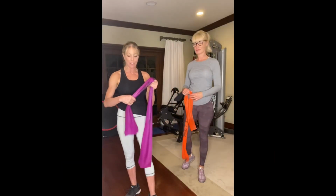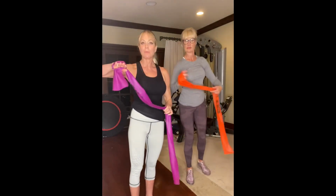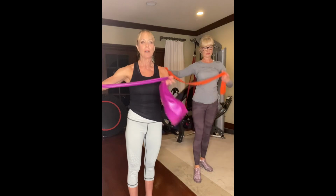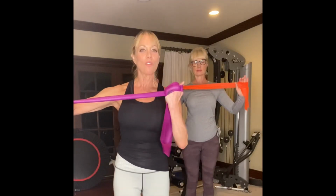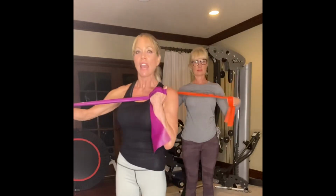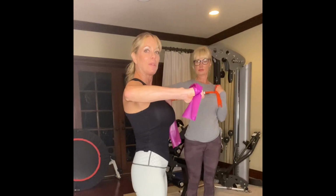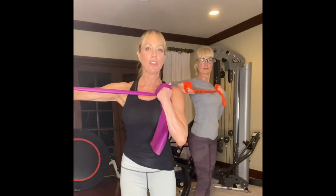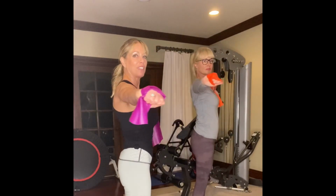And then the last one, this one's fun. We're gonna make another loop with one hand. That palm's gonna face down. And then a loop on the other hand. So one hand's gonna have a longer tail. You're gonna bring one hand right into your rib cage like this. And then the hand's gonna be kind of at the armpit. The other arm is gonna be on a tabletop level with the shoulder. So we wanna make sure that the elbow doesn't go here or here. Slide that arm across the table.